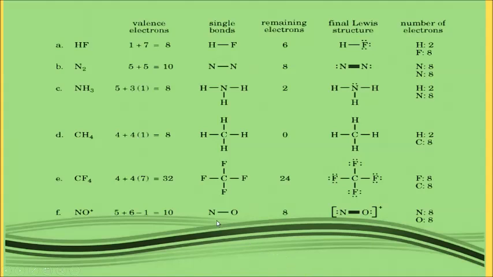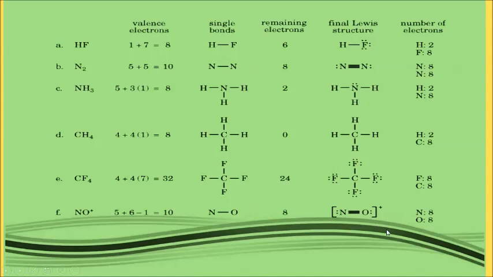Now you make a single bond between the nitrogen and oxygen. How many electrons will be remaining? 8. Now you can see here the structure, how you can represent. Nitrogen and oxygen, when you place them, if you make a triple bond, then this nitrogen will be having 1, 2, 3, 4, 5, 6, 7 and 8. What about this oxygen? It's having 1, 2, 3, 4, 5, 6, 7 and 8. This way you get nitrogen 8, oxygen 8 electrons. So the structure of NO plus is N triple bond O, with the plus charge.